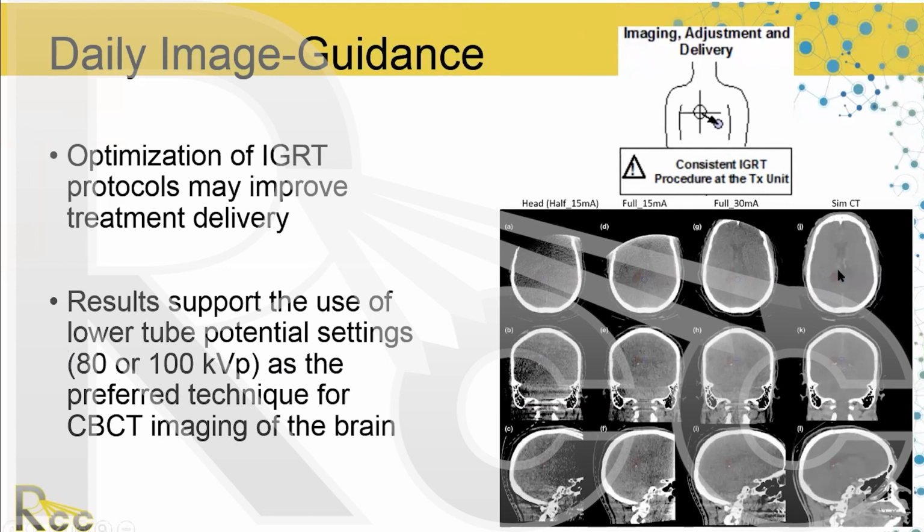You can optimize the treatment instead of just using what comes out of the black box. You can optimize this to get better clarity, and that's what you're seeing here, iterative optimization, where they improved the imaging. This third one is pretty comparable to the SIM-CT. So this is where they're changing the mA and also whether it's a half or a full scan.